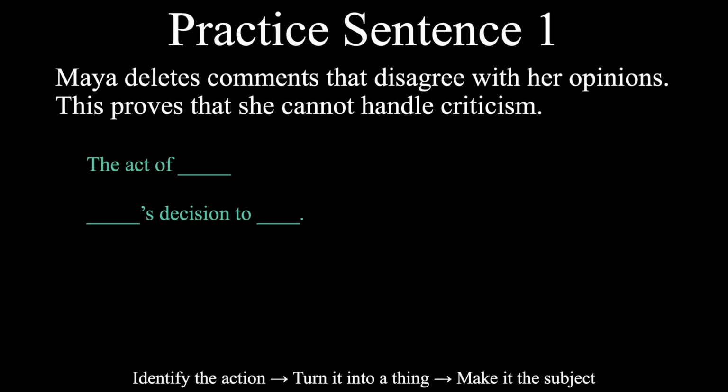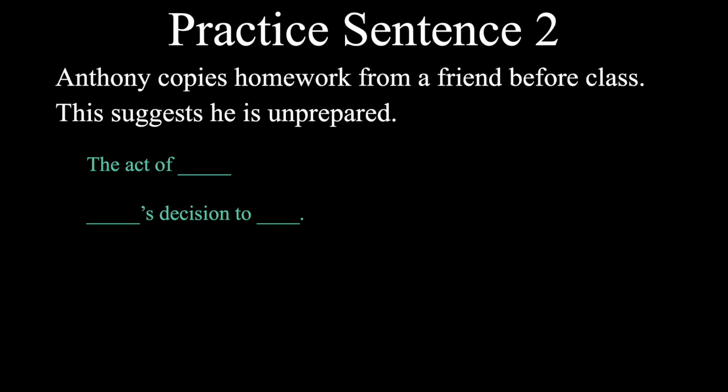Okay. Hopefully you got some good sentences. The act of deleting comments that disagree with her opinions proves that she cannot handle criticism. That might be a little bit repetitive. Maya's decision to delete those comments proves she cannot handle criticism, right? Easy ways to revise. Here's another sentence. Again, feel free to pause and work it out yourself.